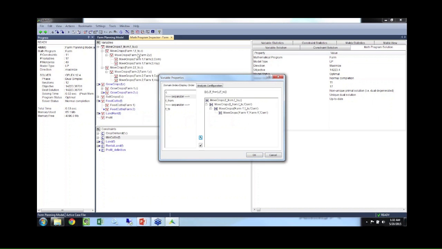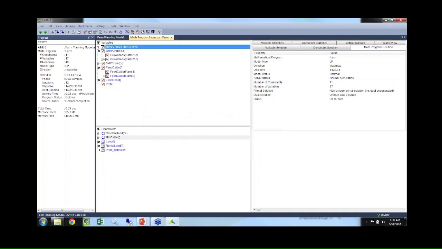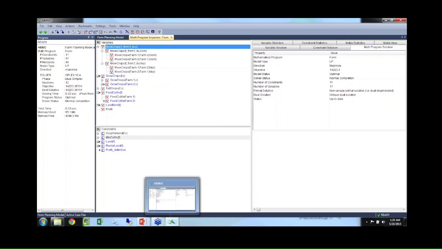Then you would have the crop type first as the first index, and then those two as the next. And then maybe you say, okay, well, I just want them on one level. So in that case, you see the two crop types, and then you see all these other variables below that. That's a way of rearranging the model and the way it looks and the way you can navigate through. And it might be easier to look at it in this way for your particular analysis.